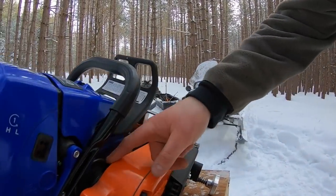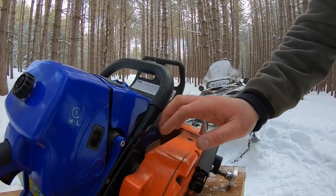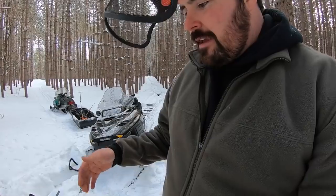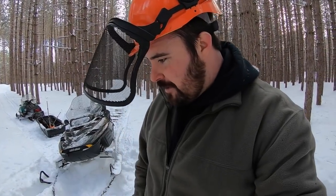The direct mount I'm really liking as well, mounting the 7-horsepower Holzfform directly to the Lewis winch. That's turned out to be really manageable and quite a bit nicer in my opinion than putting on that universal adapter. You guys can check out my other video where I put my Husky 555 on this winch, but I like this direct mount setup a lot better.